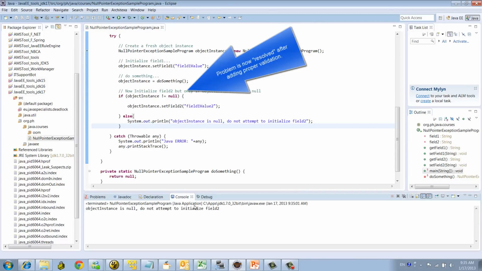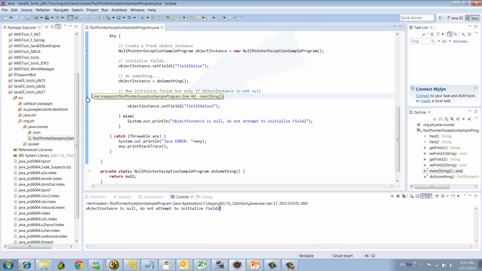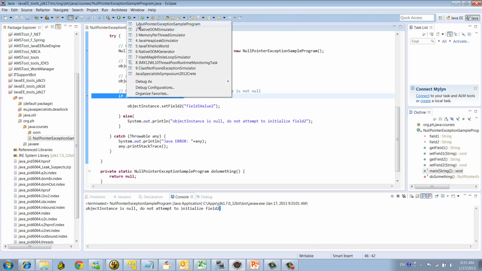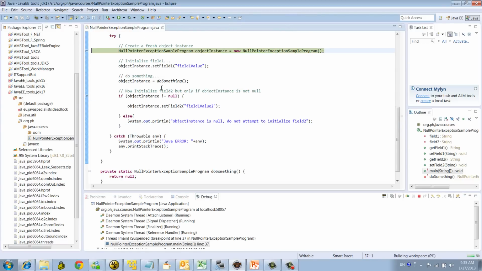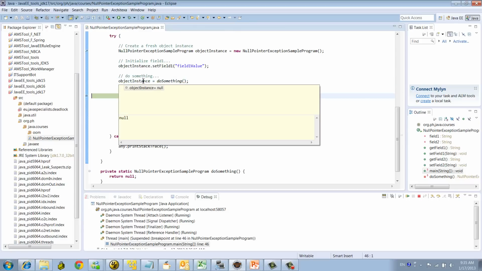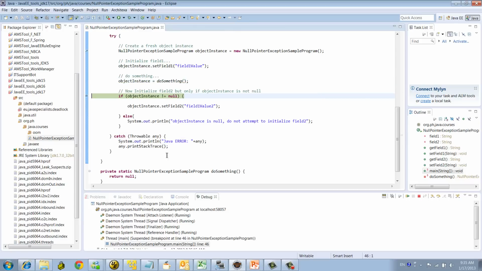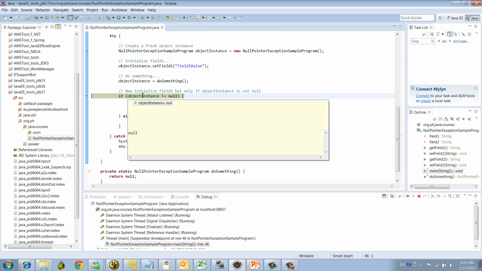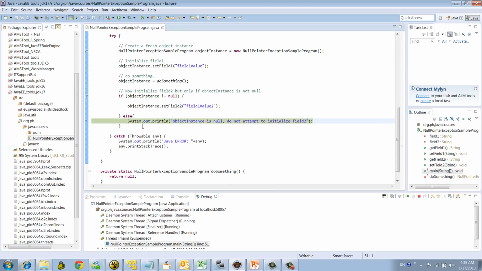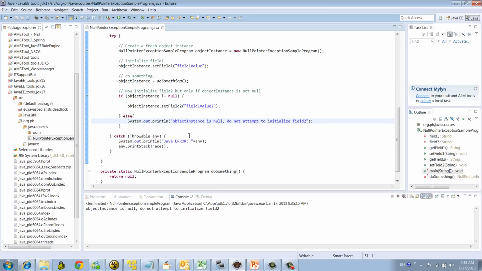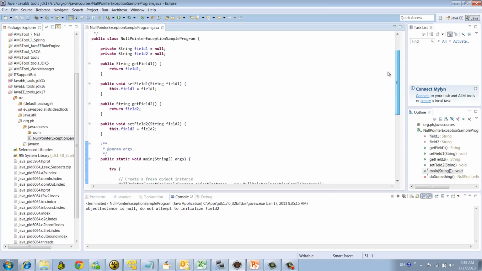We just get that line, and if we run that with the debugger, you again see what's happening. Back to our program, the instance is null from the do something, and then look, we have validation here. Since it's null, we're switching to the else statement, and then we just simply print that line to the program. So bottom line, I hope you have enjoyed this small tutorial.